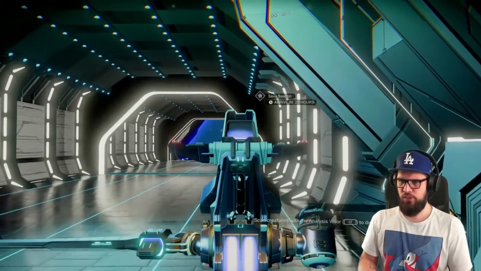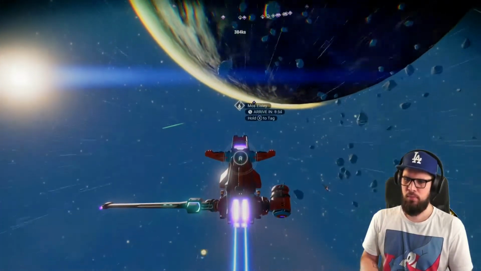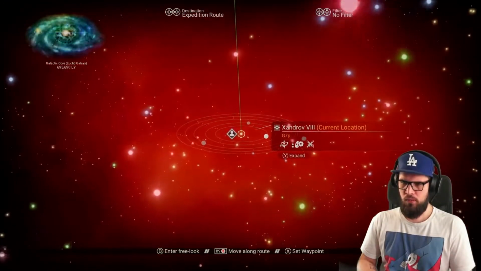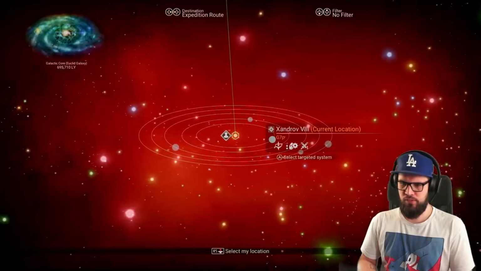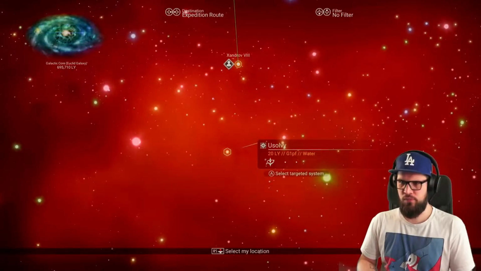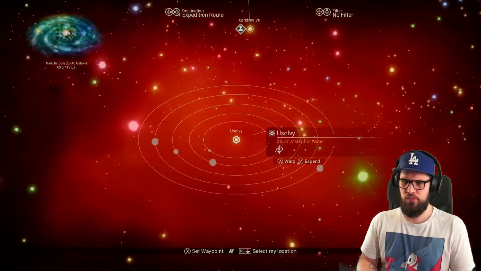Get back into your starship and fly out of the space station. Make sure to open up the galaxy map. When you've opened the galaxy map, make sure to enter free look. You will want to head towards this system. It's right below Xandrov 8 and it's called Usolvi. Make sure to warp there.